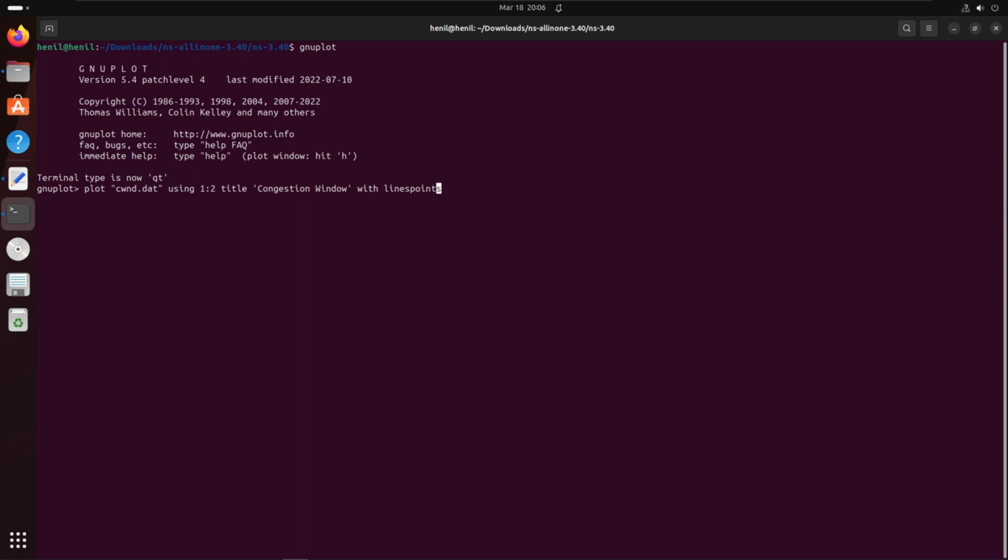Now again we need to make sure that the proper file name is given, which in our case is TcpBic.txt. Now we can just enter.